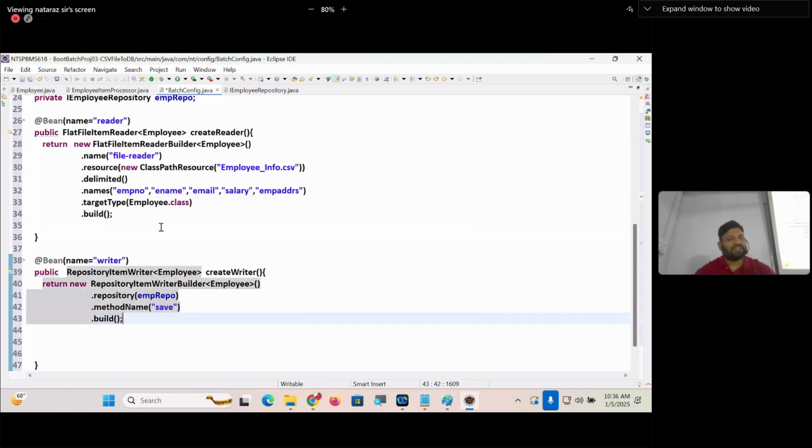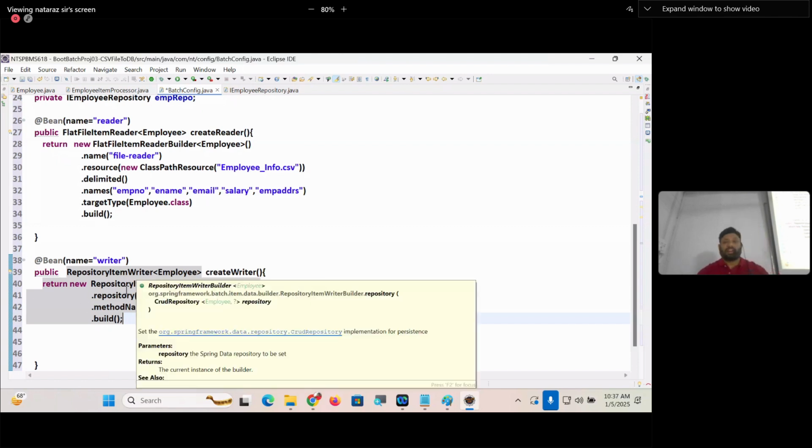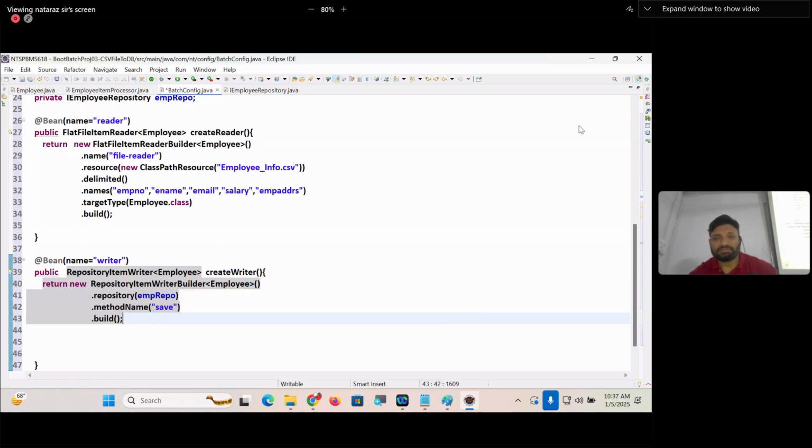Okay, we are ready with the writer now, boss. Any rocket science in writer building? For every predefined reader class and writer class, one builder class is there to make the process of creating reader and writer objects very easy. The build method that is called lastly will not give a builder object, it will give the real writer object, the real reader object. That means the build method called here will give FlatFileItemReader. That's why it is not giving any error, right? The build method called here will give what? RepositoryItemWriter. Okay, boss.